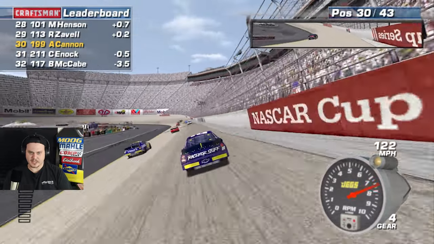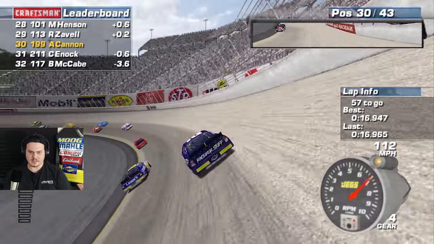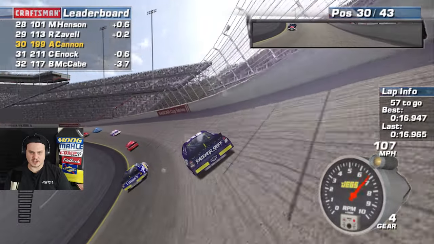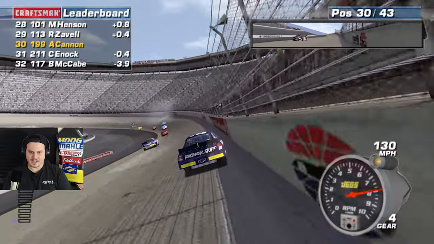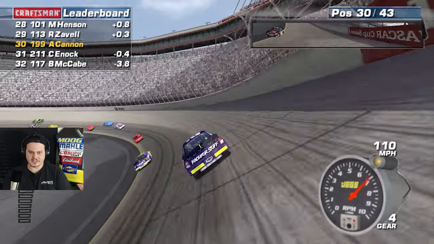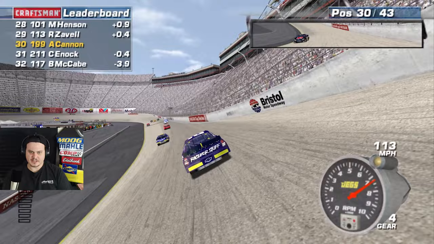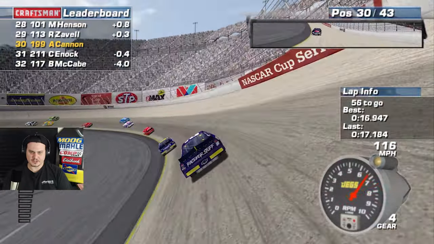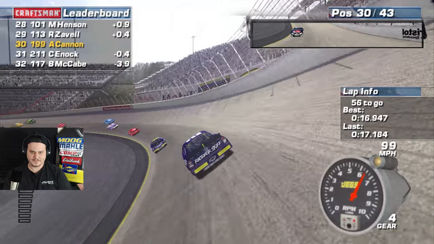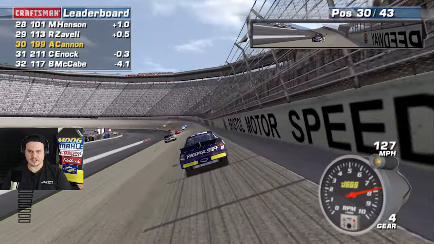But also, who thought it was a good idea to paint some of the front stretch concrete the same color as the wall? Like the back stretch, they're two very distinct different colors, the track and the wall. And then you come up here, like why? Why would you put the track and the wall the same color? Who thought that was a good idea?